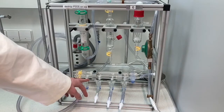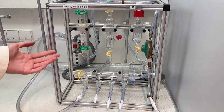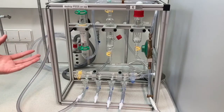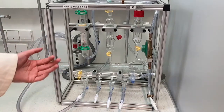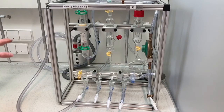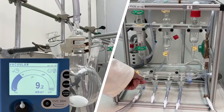Now we know which side of the tap is what. All taps are labeled the same way — the black side is nitrogen and the unlabeled side is vacuum. We are going to cycle the system between vacuum and nitrogen to make sure all air and moisture is removed. To do that, first put your empty flask on the vacuum — not with your reagents or solvents in it, because they will start boiling immediately. Always put your flask on the vacuum before adding any chemicals.